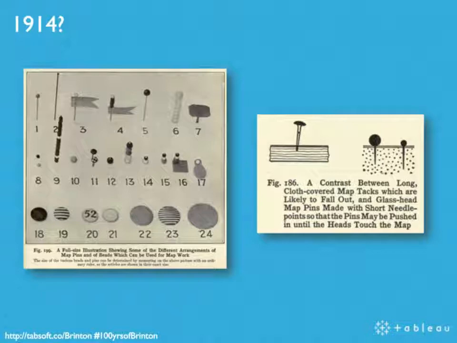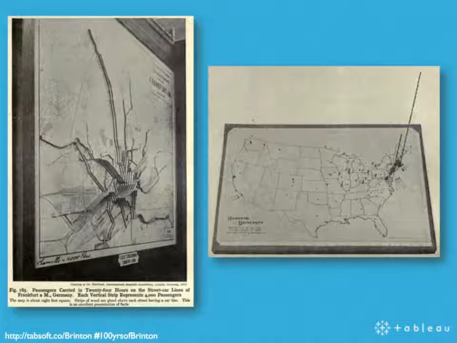And the where question in data has always been important, and so people have strived for 100 years to be able to solve it. The good news is you no longer have to spend days and hours working out which kind of map pin is most appropriate to use in your map, or how far you should stick the thing in the board, or even where you're going to acquire all these map pins from. But people wanted to make maps just as much then as they do now.